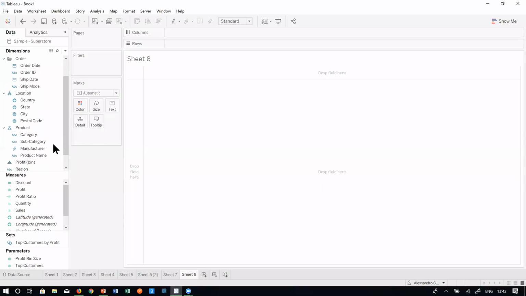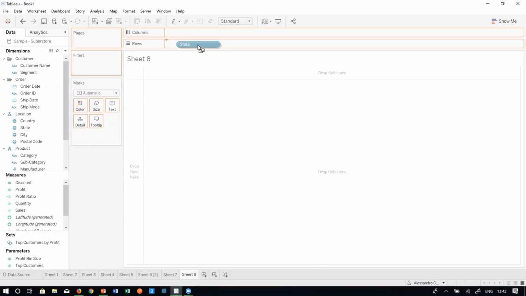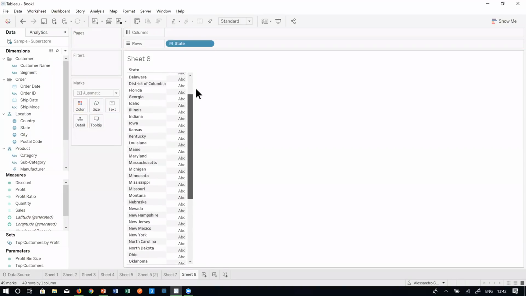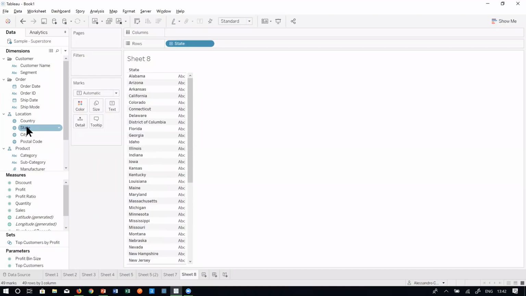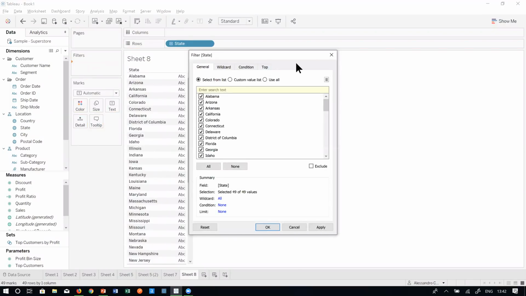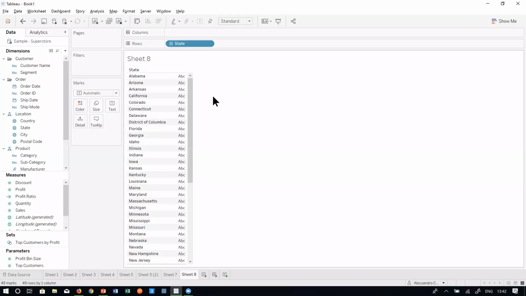So for this example, let's move our state onto the rows. And let's add a filter. Sorry, that will have to be later. So let me first create this calculated field.